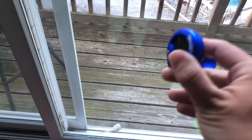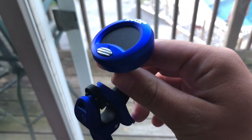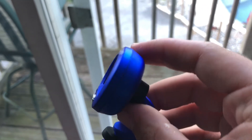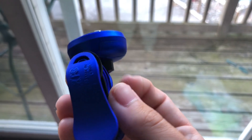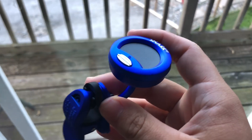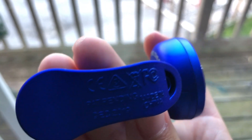Alright guys, that was not supposed to happen — luckily it's good. Anyway, this is my new guitar tuner that I got. The color of it is really cool, I like the blue. The tone of it is just amazing. The lighting is kind of hard to see what this all says and stuff.